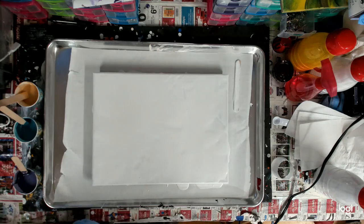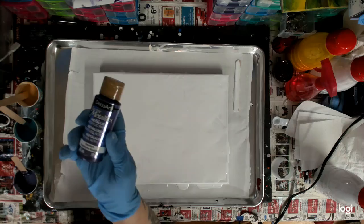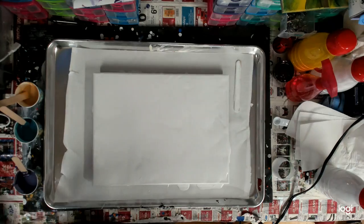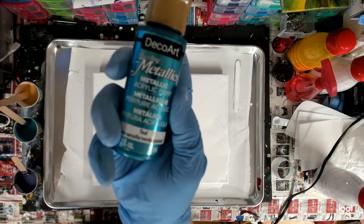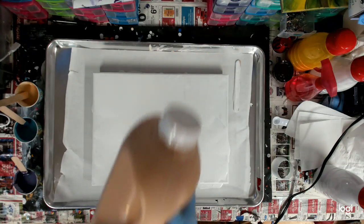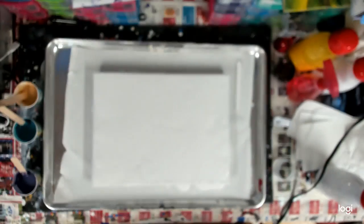So the colors I'm using are Amethyst by DecoArt Metallic, and DecoArt Metallic Teal. And then, it's a big bottle, Creative Inspirations Metallic Gold. So those are the three colors that I had left over.